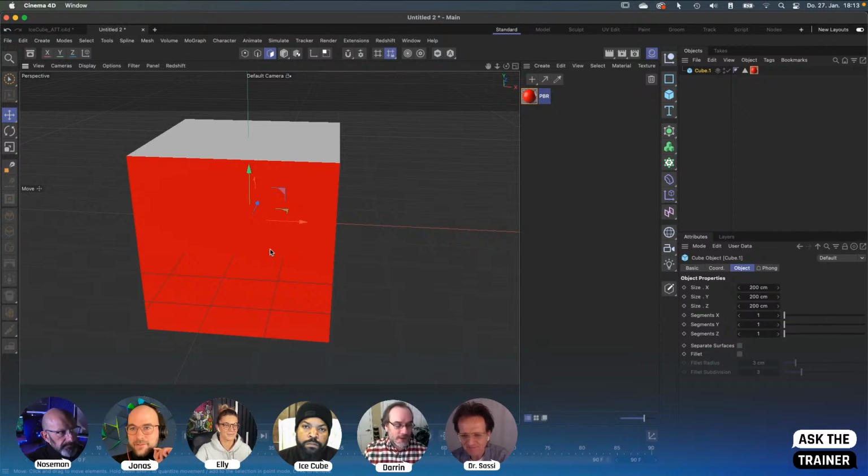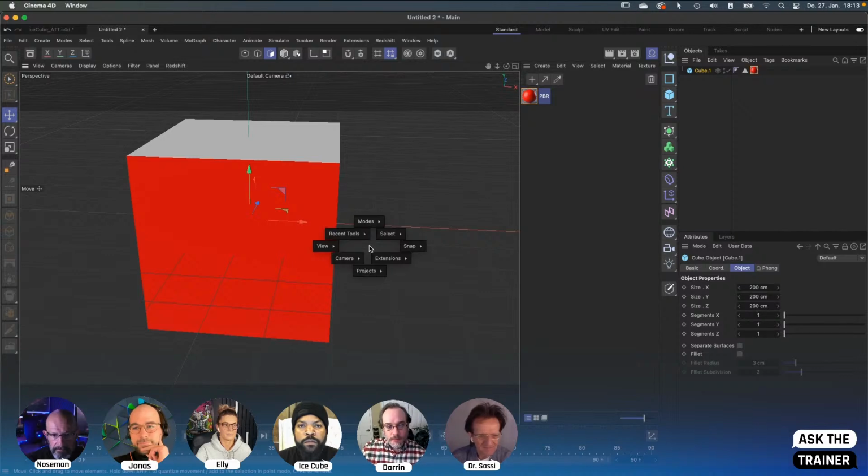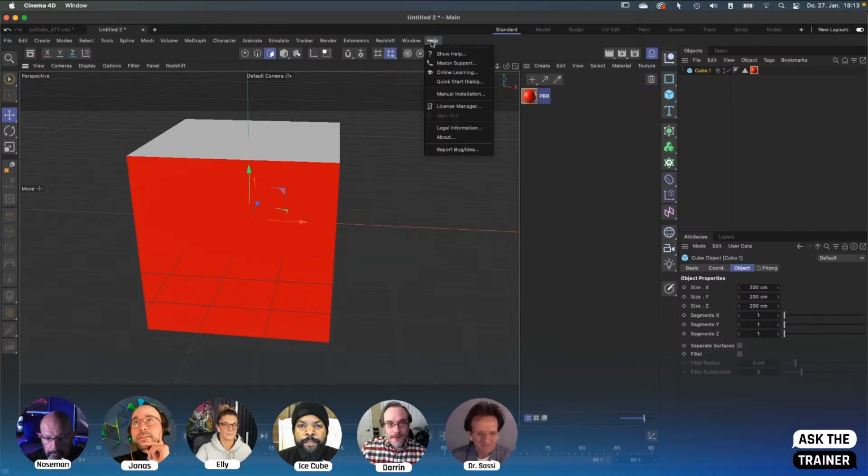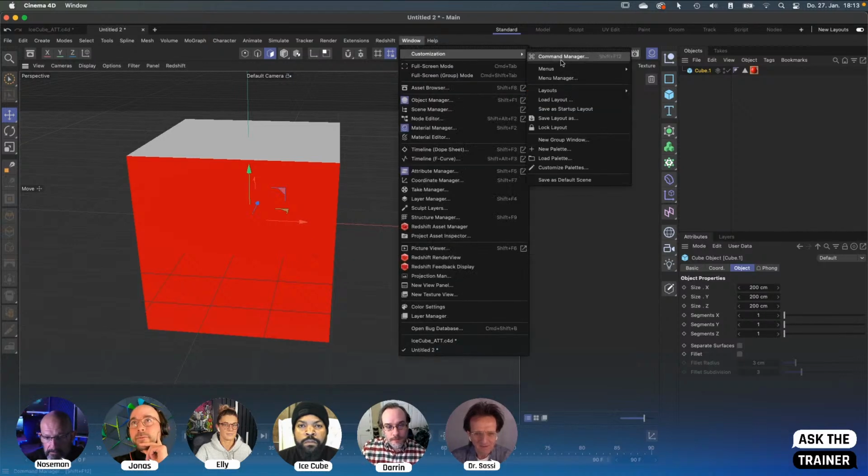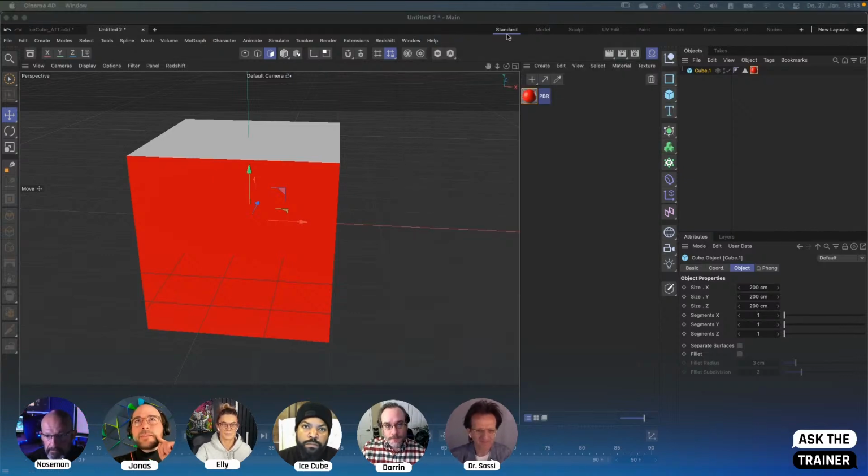Hey, Jonas, there's another quick question. It's probably been a while since any of us have done this, but the pop-up menu with V? Yes. Can you show how to customize that? Oh, I never did that, but I assume that it's somewhere in here. There was the menu manager. Was it the menu manager? There is some place where you can.